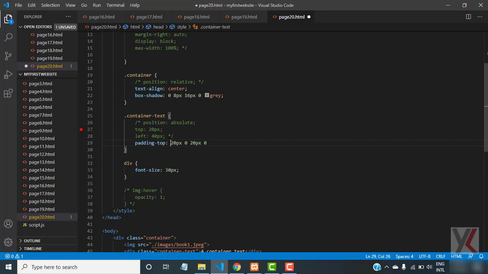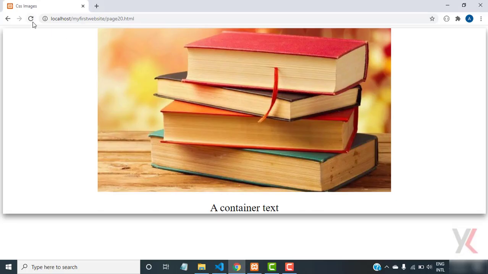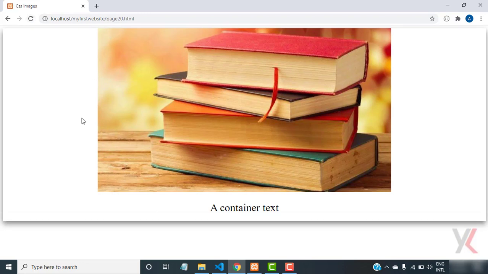So we are writing a padding property. We are giving top padding as 20 pixel, then right padding 0. We're giving a bottom padding of 20 pixel, then left padding as 0. So we'll refresh the page.